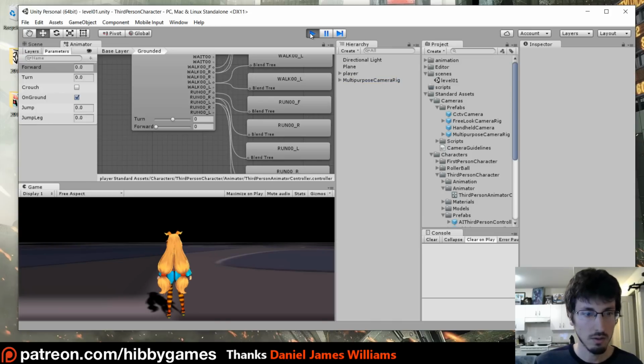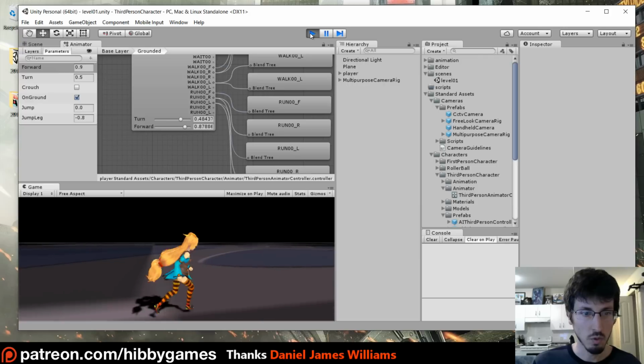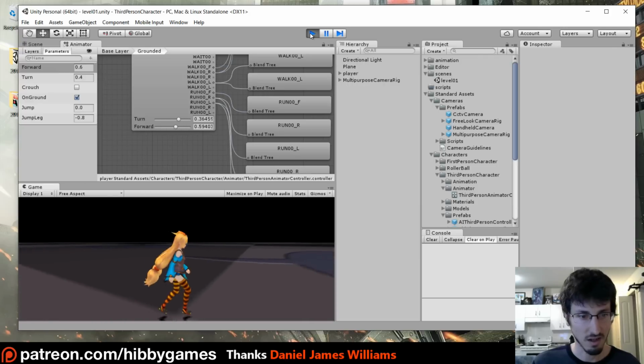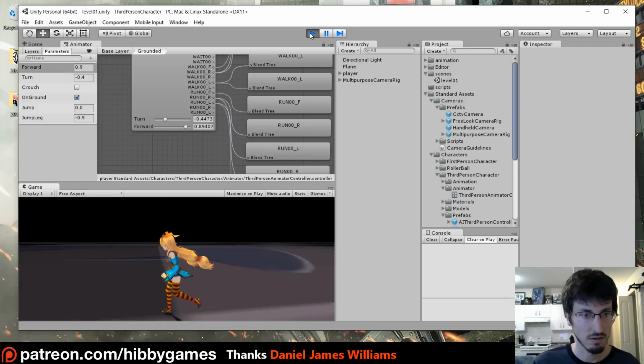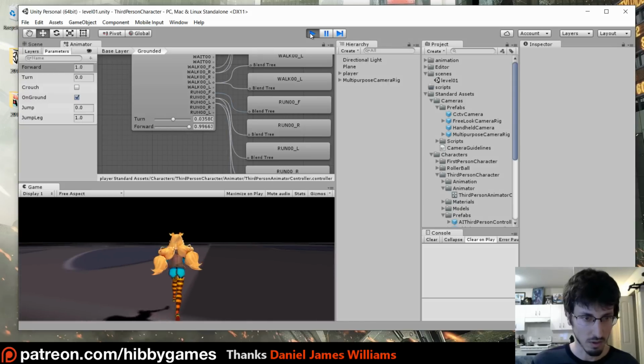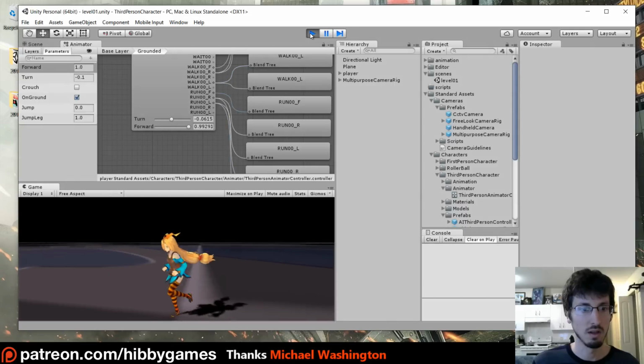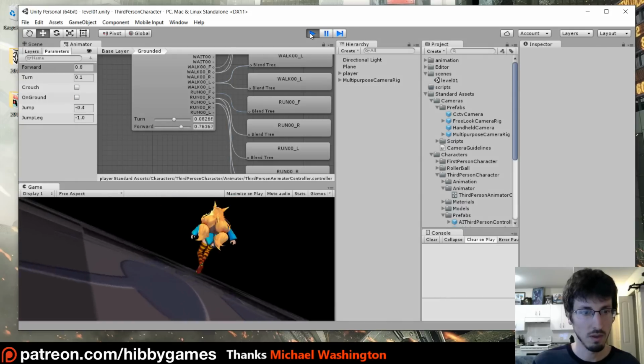And now she's doing her idle standing, but she doesn't move. Or she kind of moves. She just turns. So she doesn't move forward. She does the animations, but she lost that momentum thing.